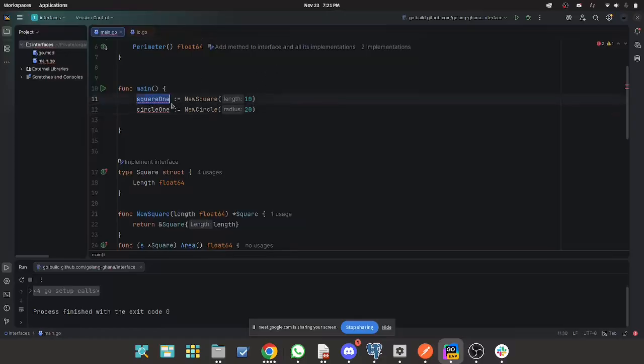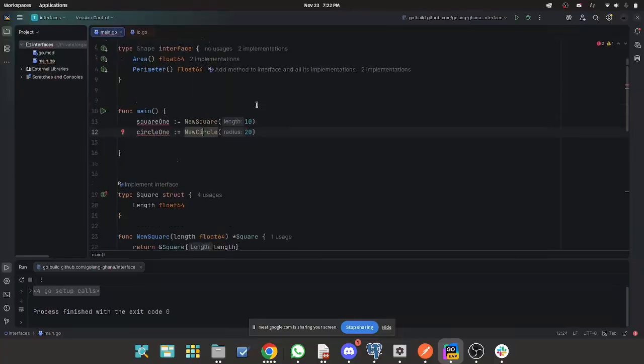Right. So now we are having these warnings because we've not used them. You can't declare an object or a variable in Go without using it. No, you have to use it, right? Now, these two, you've declared them, and what's not.